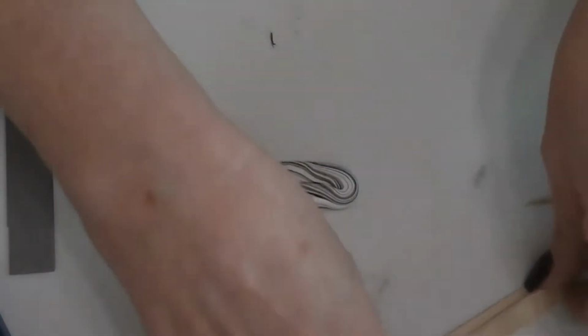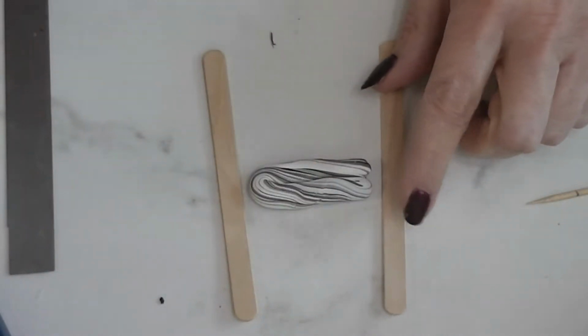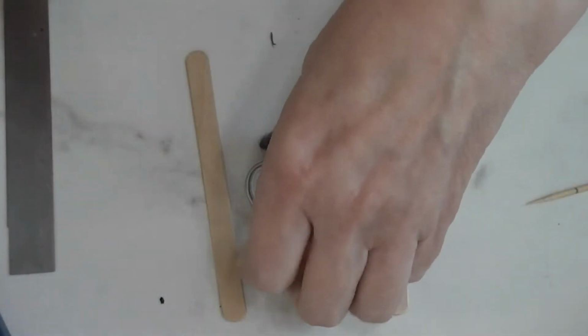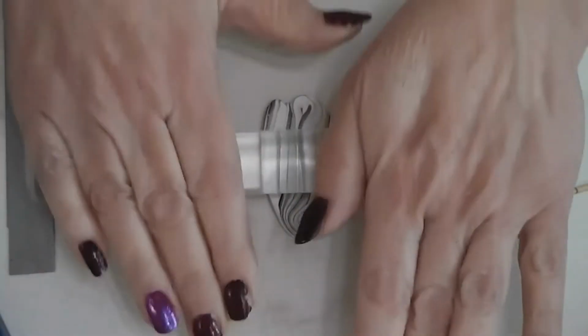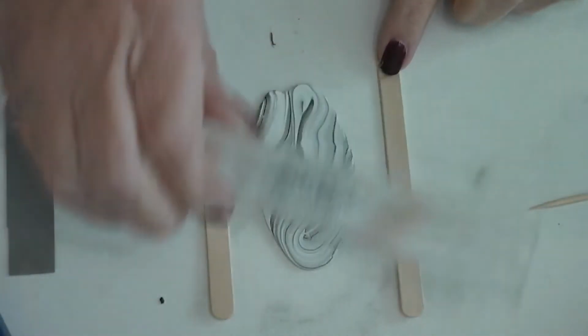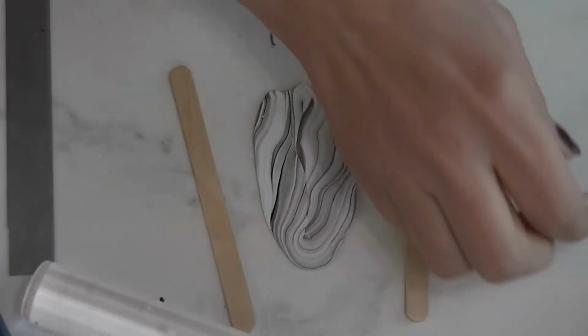So I have 2 craft sticks, and I'm going to lay one on each side of this. These are so I don't roll too thin. I don't want this to be super thin. I want it to have some depth to it. And this way my roller can only go down as far as these allow it. So my clay is going to be this thick.